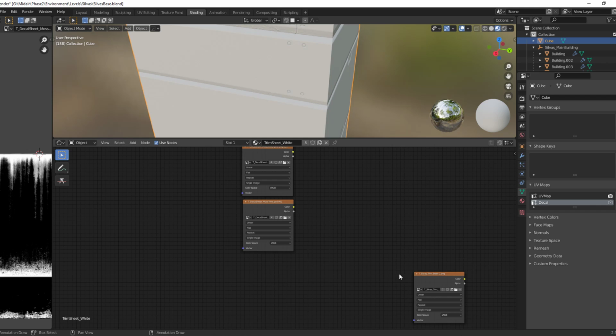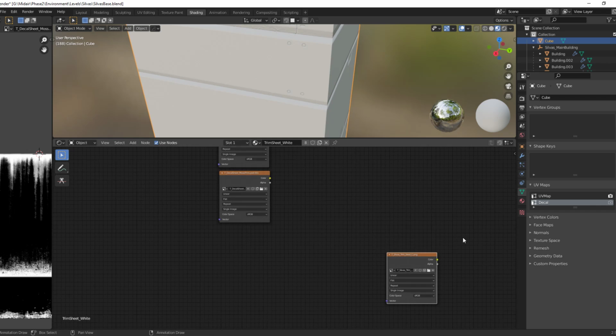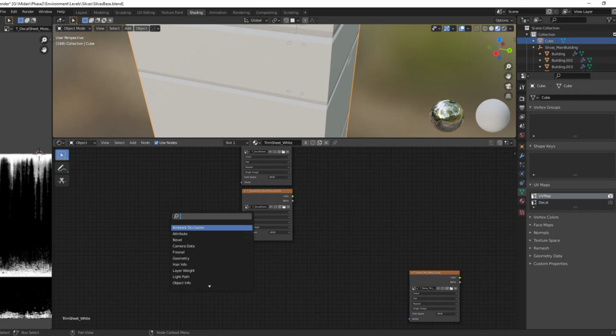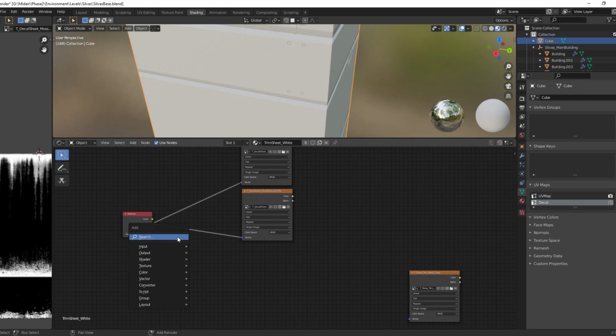And then, by default, this will look at the first UV map. If we want to make a texture look at the second UV map instead, all we do is get an attribute node, type in the name of the attribute, which is the name of the UV map here. Just plug that in. And you could add a vector transform here as well, if you need to mess with the scale.